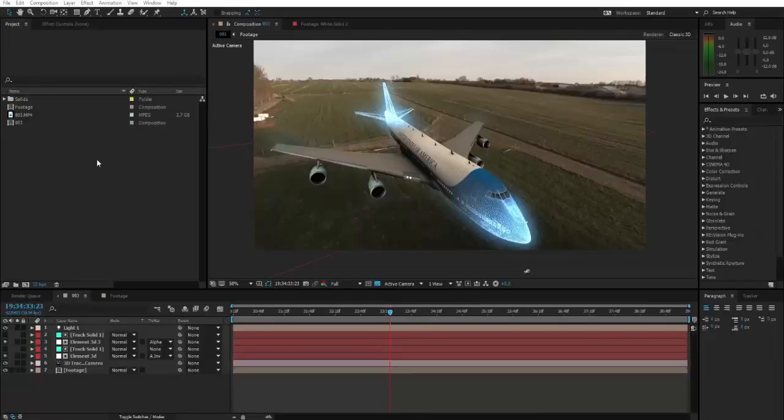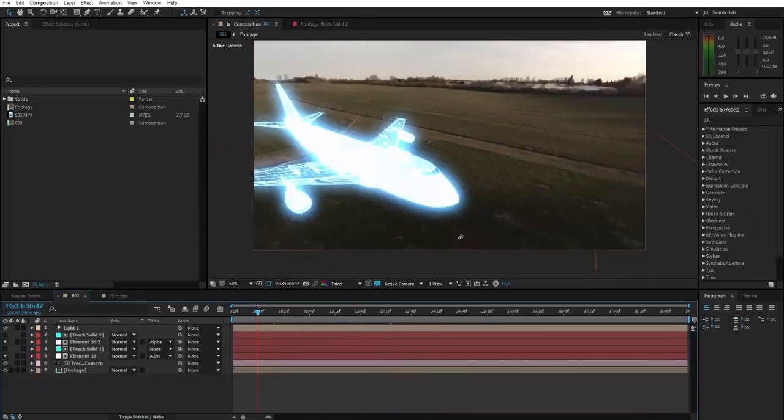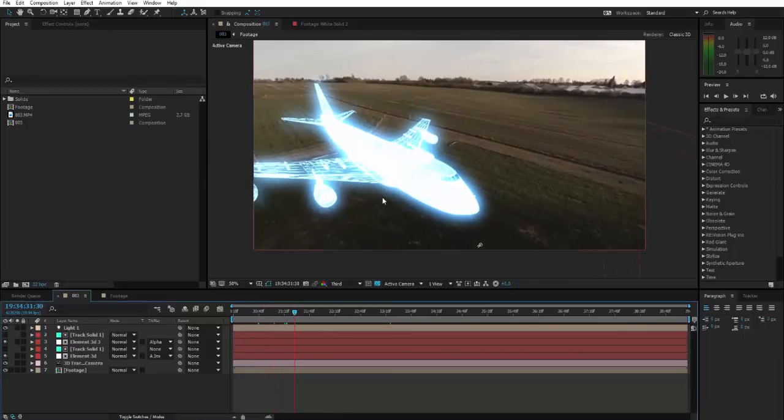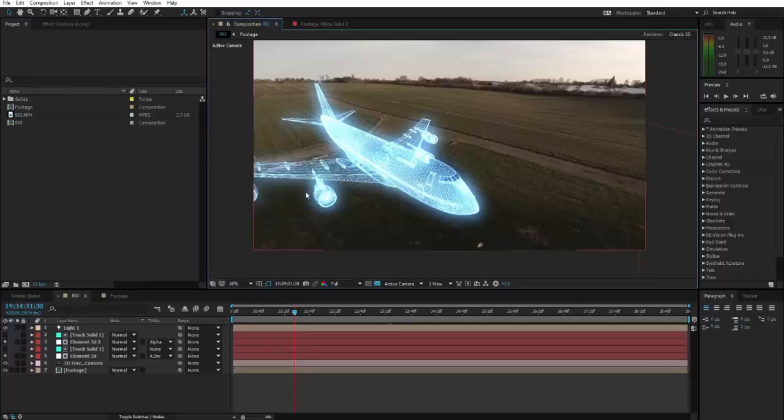So now I just want to give you guys an example of how a project in After Effects can look. This is just a quick project that I made. It's shot from a drone that then flies by. And yeah, sorry for it being all blown out. If I change the resolution to full, you can see how it looks.